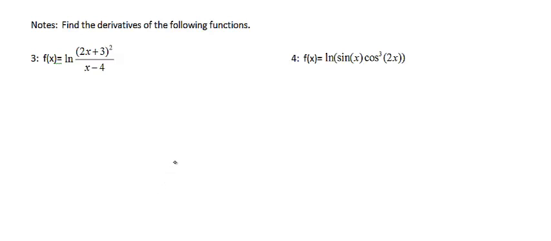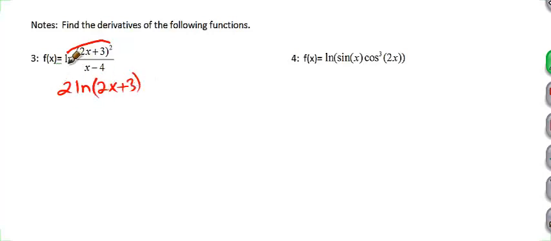So in this video, we're going to use natural logs to find the derivatives of certain functions. And the first couple examples we already have natural logs built into them. So what we're going to use is the expansion of natural logs. So exponents swing out front to ln of 2x plus 3. And then division is subtraction, so minus ln of x minus 4.